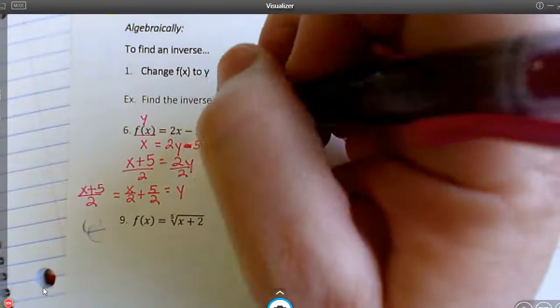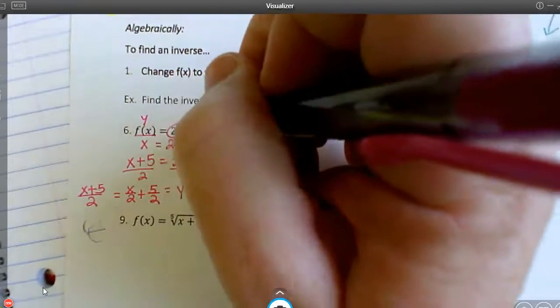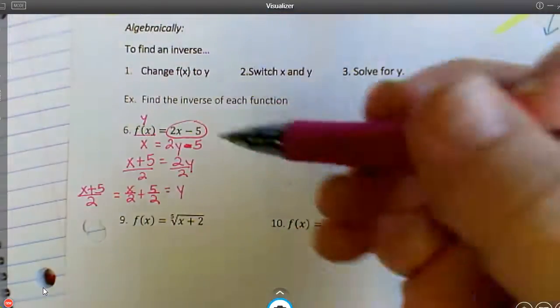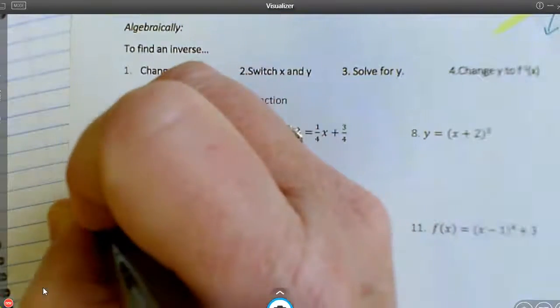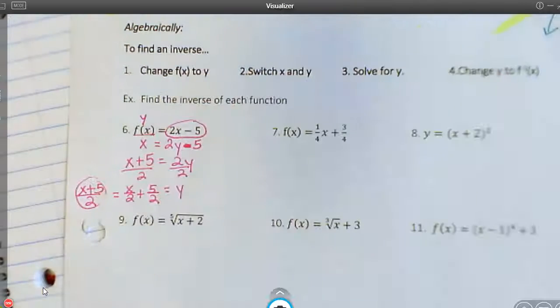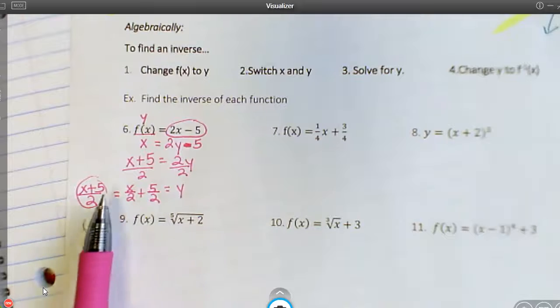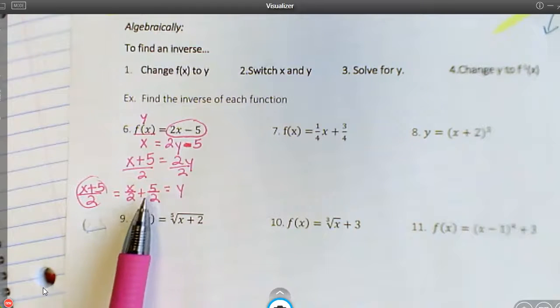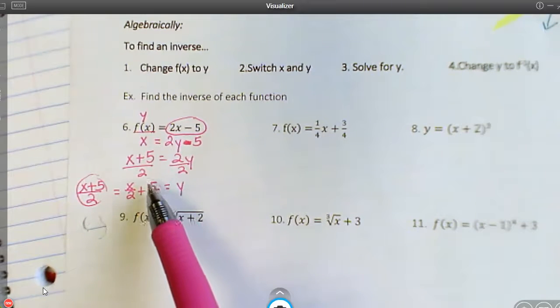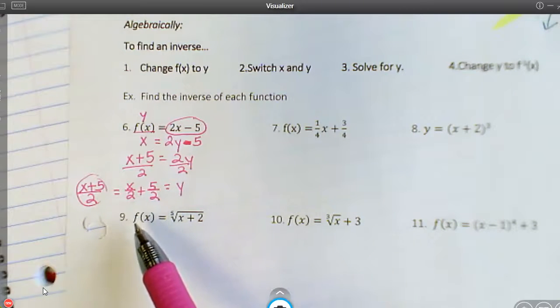Okay? If I would graph 2x minus 5 in Desmos, and I would graph either of these choices, whichever one, those two would make two graphs that are inverses. So we're just trying to figure out what the equation actually is that would be the inverse. And I just wanted you to see this because sometimes it's written differently and sometimes it's written either way. So you might have to separate it and divide it. If that was a 6, go ahead and divide it and get 3. Okay? Okay, so let's look at the next one.